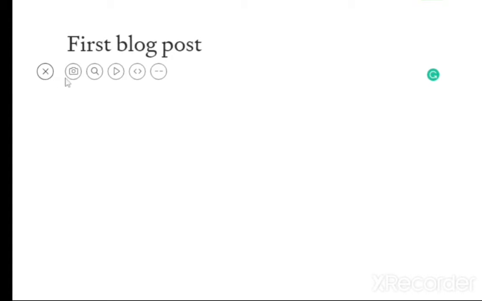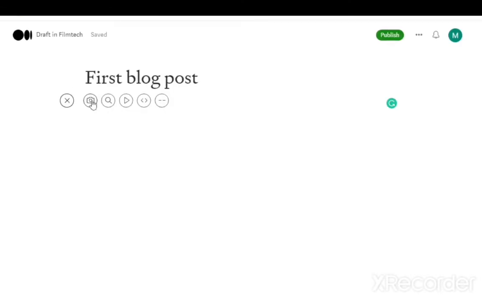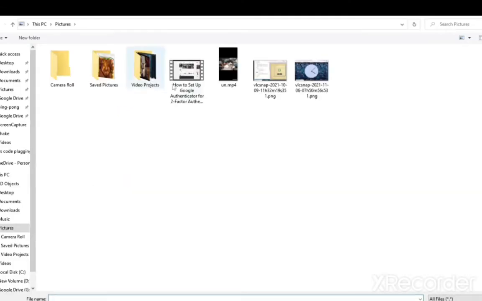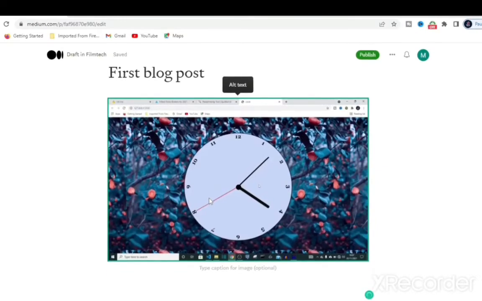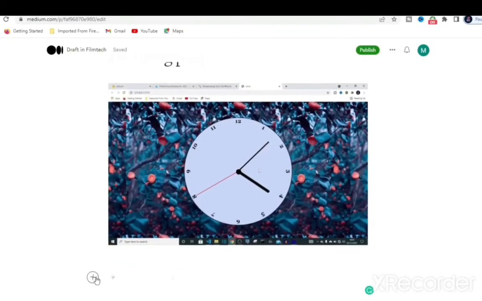The first one allows you to upload a picture into your post. Click on it. Once you click on it, you'll be able to see the pictures on your system. So pick one of the pictures, click on open, then look at it. It appears on your screen, and that's how you can upload a picture into your post. Moving on, now I'm going to show you how you can upload online pictures into your post.